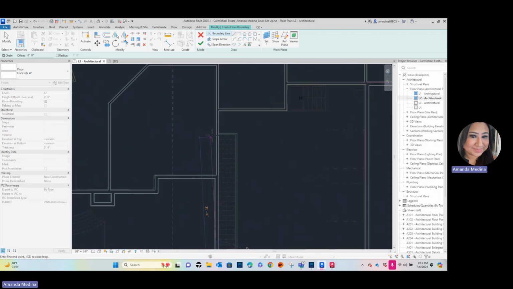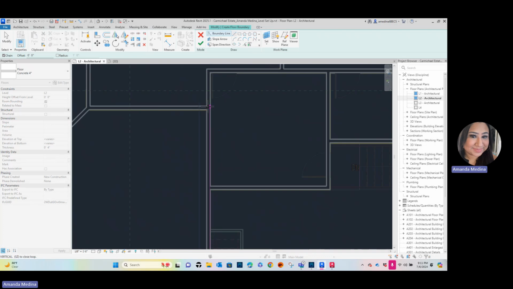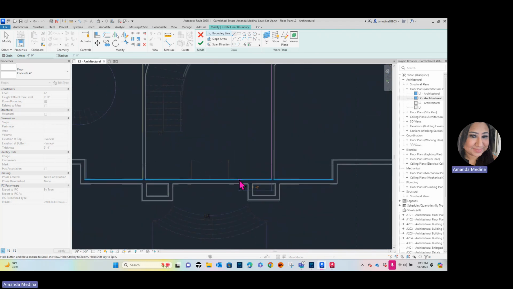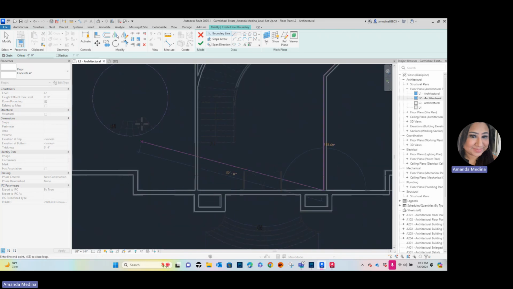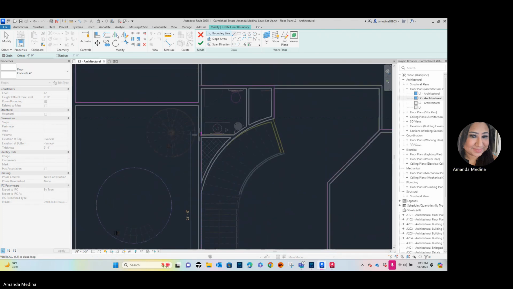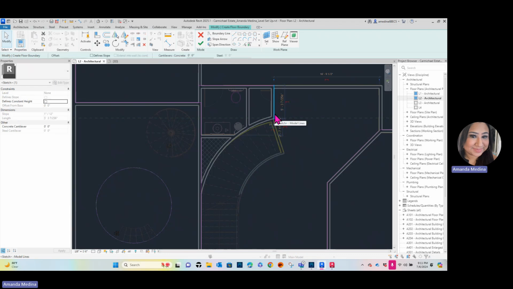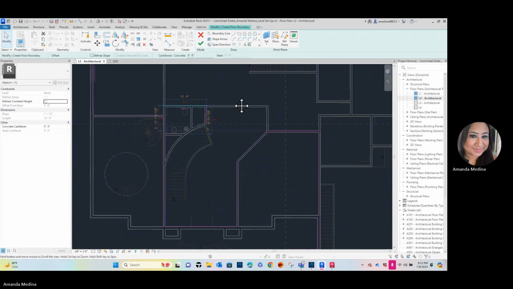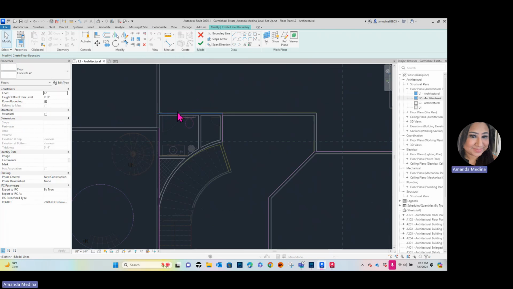Now, because I said I wanted to do the office, I'm going to go up and around the office, down the side of it, to the front foyer. And again, I said I wanted to do the library, so again, skipping the library. And I'm going to skip that art. So right here, I don't have a closed loop because you'll see these lines. I'm just going to delete them.